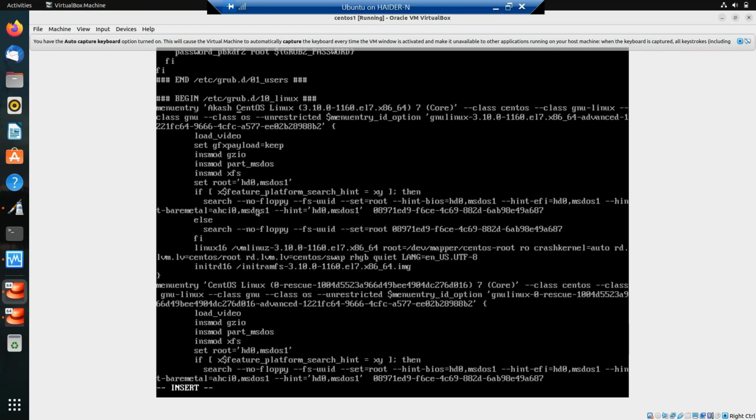Then, if this has some feature, please turn it on and do something. And then we are required to load this vmlinuz. This is the kernel compressed file, and then from which location you are required to load it, from this CentOS root, and this is the initrd.